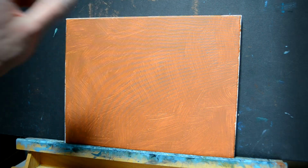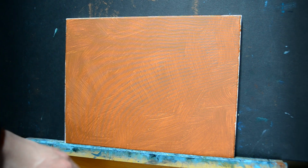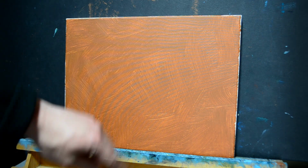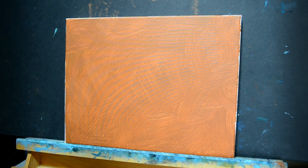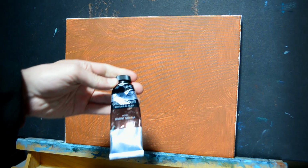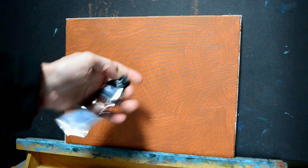That's what we want before we start painting oil on top of it, because you can paint oil on acrylic so long as the acrylic is totally dry. So, like I said, this is totally dry. We're ready to put the sketch on. And for the sketch, I'm going to use some burnt sienna oil paint.